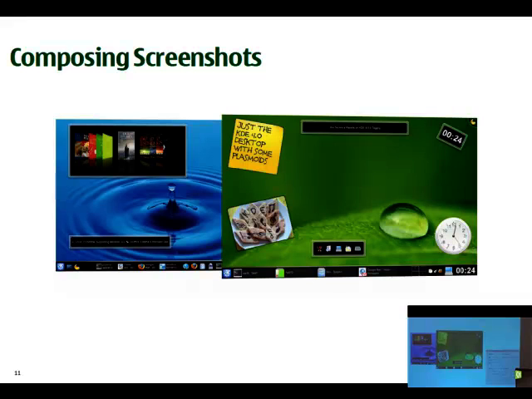The question is, what kind of effect? Let's try with some reflection. Here I check the box which says reflection, and all of a sudden you'll see the reflected image of this screenshot right there. Well, now we have the reflection.